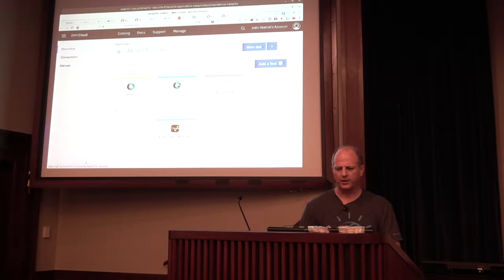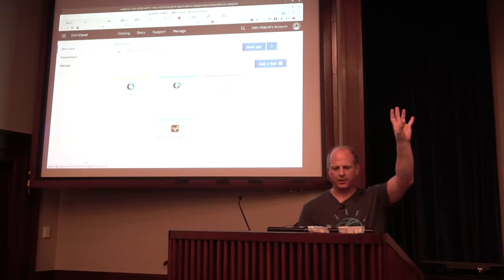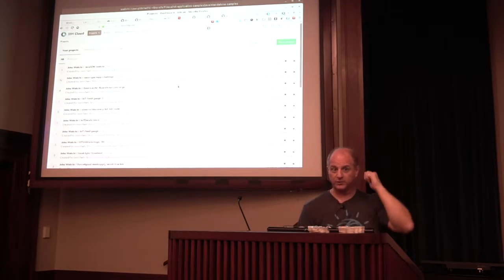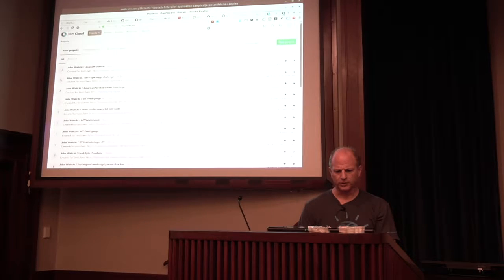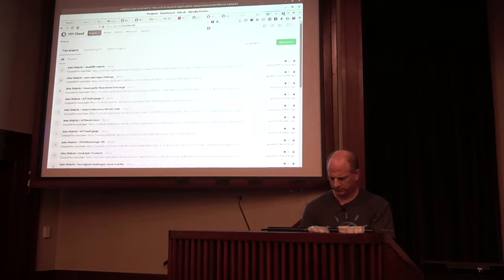So I can go and edit code up in IBM Cloud. It's actually an instance of GitLab. So I can go and look at GitLab, or I can fork it, and I brought it down to my laptop, wherever that was.